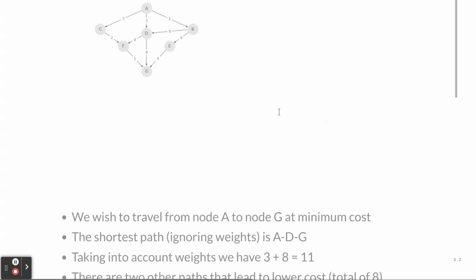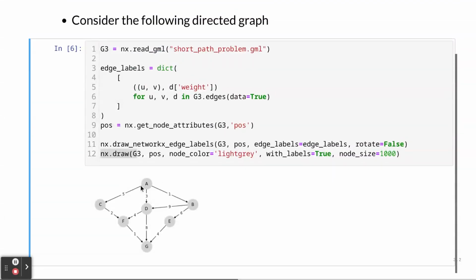Let's take a look at what that would be. We said that one of the paths was ACFG. If we go down this path, we'll keep track of the total weight as we go. We have a weight of 5, now it's at 7, and finally it's at 8.